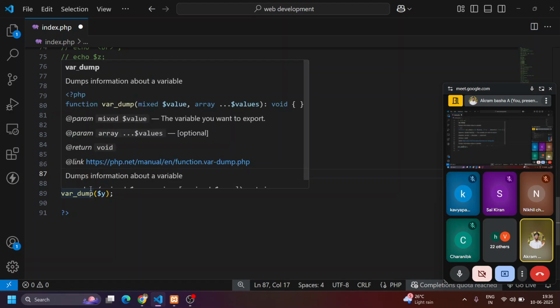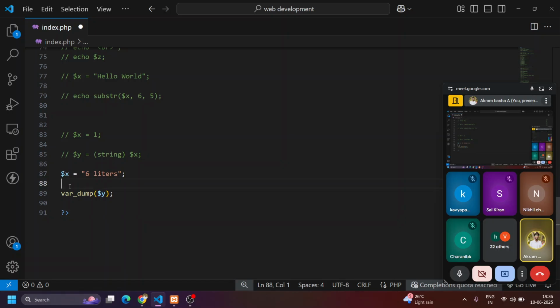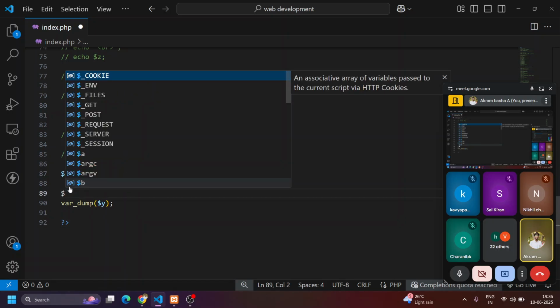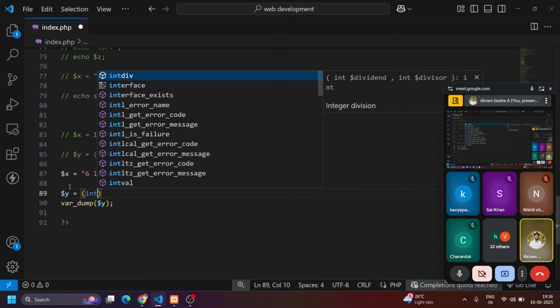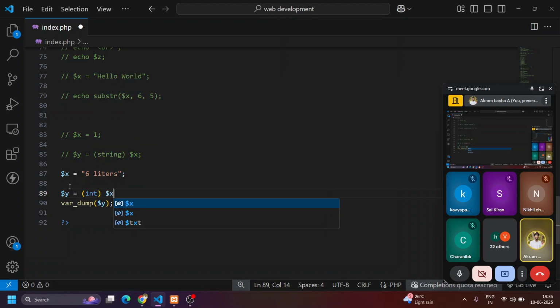Now I will convert this variable into int, and then $x. Can anyone guess what will be the output of this program?